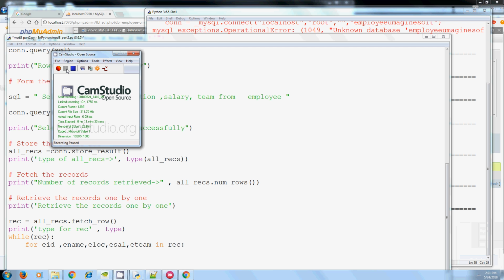Let me do one thing for you guys. Let me just comment this out and show you what it looks like in case we don't convert it to a string format. Now if you see this, since I have changed my location, it says something like this. It is not converted into UTF-8 and it returns some junk characters along with the location. That is why we need to convert it to the UTF-8 format. So this is how I retrieve records one by one.